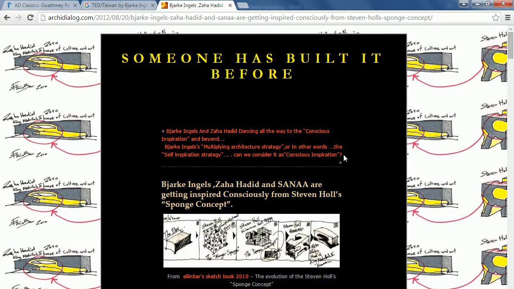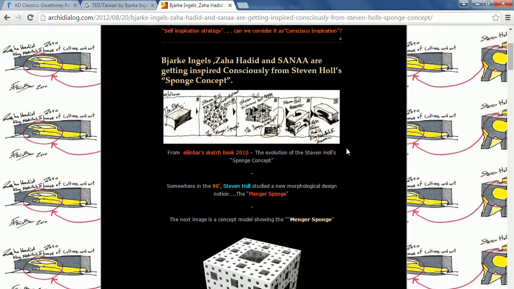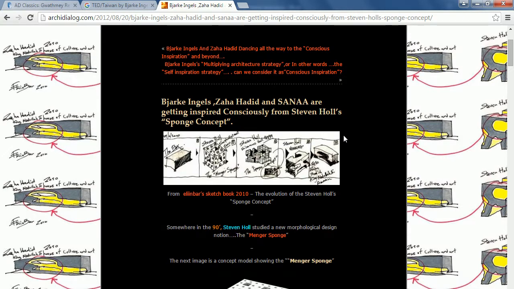Okay, so this discusses the subtraction project, and a lot of times architects are influenced by other architects, influenced by artists, influenced by sculptors, but we tend to take ideas from others, and then make it our own again.